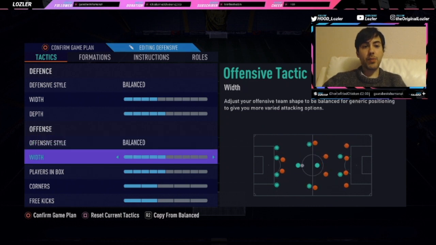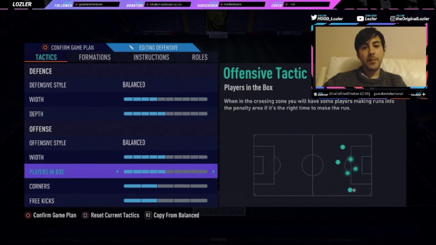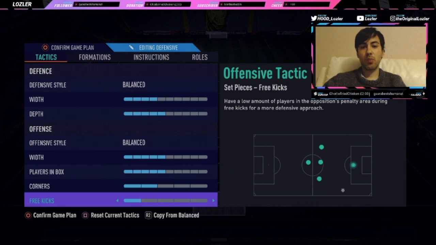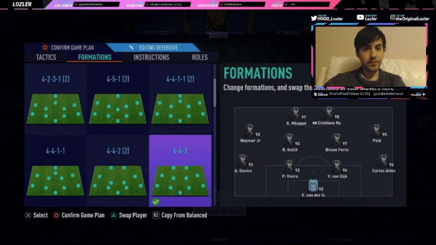But yeah, we're going to go with 5 width on the offensive style, not too narrow, not too wide. 5 players in the box. I find this works just perfectly fine. I wouldn't go to 6 on this formation. You probably get counter attacked. 5 is just fine. 2 and 2. You can go to 1 and 1. Honestly, it's personal preference really, but if you're struggling to defend counter attacks, go for 1 and 1. Otherwise, 2 and 2, 2 and 1 is perfectly okay.